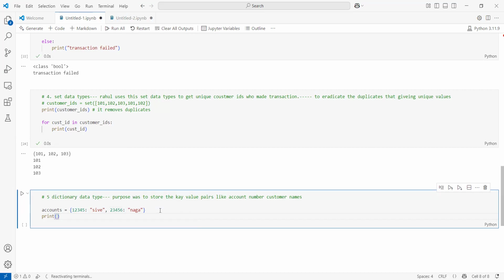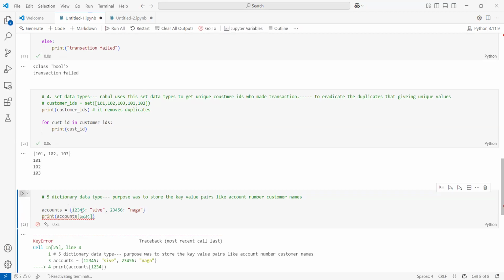Now I want to print accounts. Here I want to print the customer name for account number 1, 2, 3, 4. Now let me run this. Why am I getting an error here? Can anybody guess?